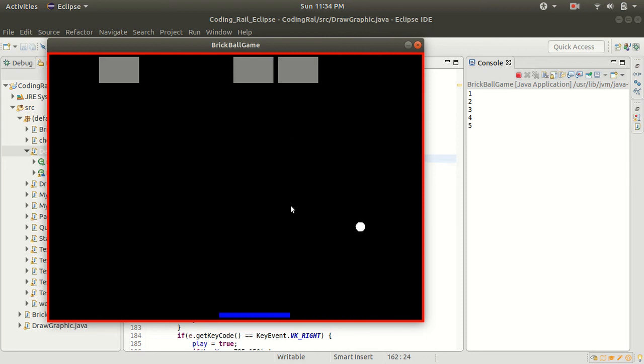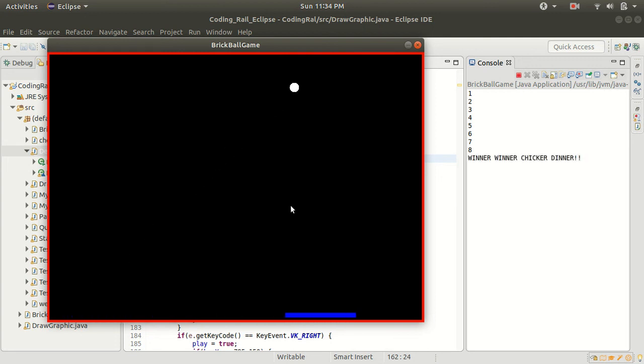In my childhood, I used to play this game a lot. I loved this game. This game and that pinball we used to play on desktop. And this time winner chicken dinner.